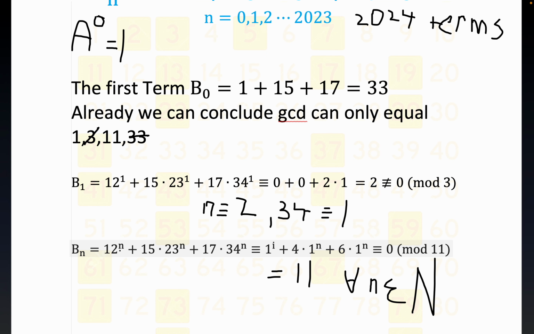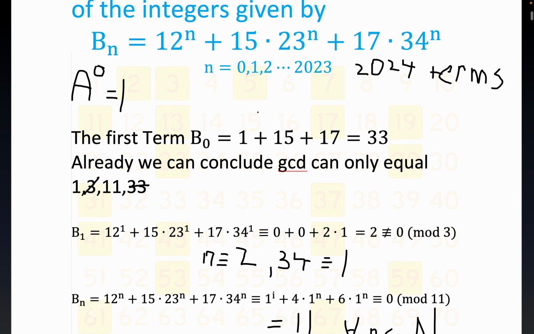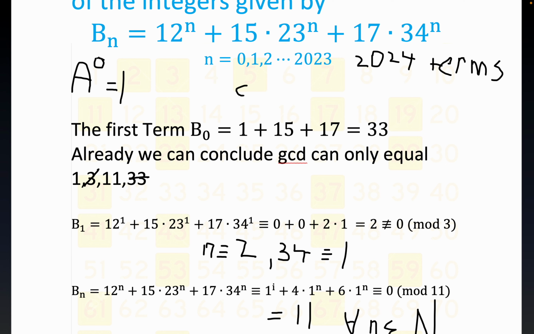And these numbers, again, are super, super large. So 11 is congruent to 0 mod 11. That's trivial enough, isn't it? And so we're finished with the problem, folks. This is a QED. We know that the GCD, let's go back up here, the greatest common divisor of all of those 2024 terms, the GCD is 11.